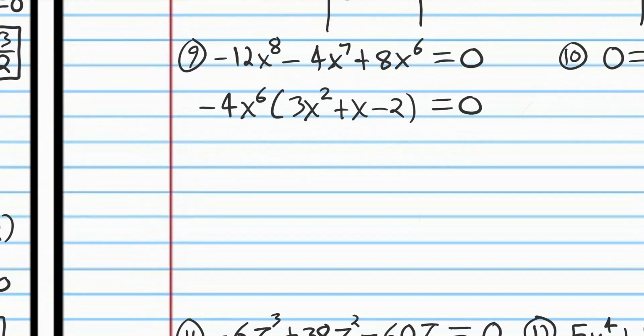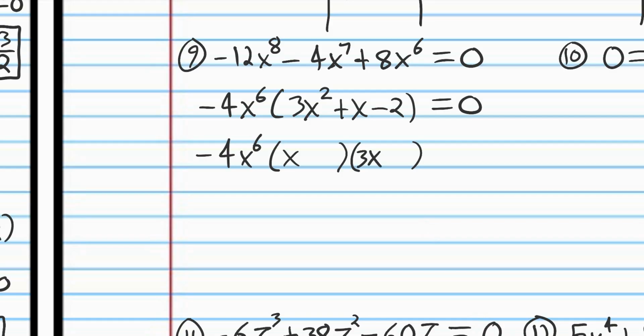All right, so now we have a quadratic expression, but just be very careful, because we have a coefficient in front of the squared term, so that's going to make it a lot more difficult to factor it. Because now, instead of x and x, we're going to have x and 3x. That's going to complicate things. And please, please don't forget to write your equals 0. You need to write equals 0 in every single step, because you have to keep your equation. If you get rid of the equals 0, then all of a sudden you're not dealing with an equation anymore. You're dealing with an expression, and now we don't know what in the world we're doing.